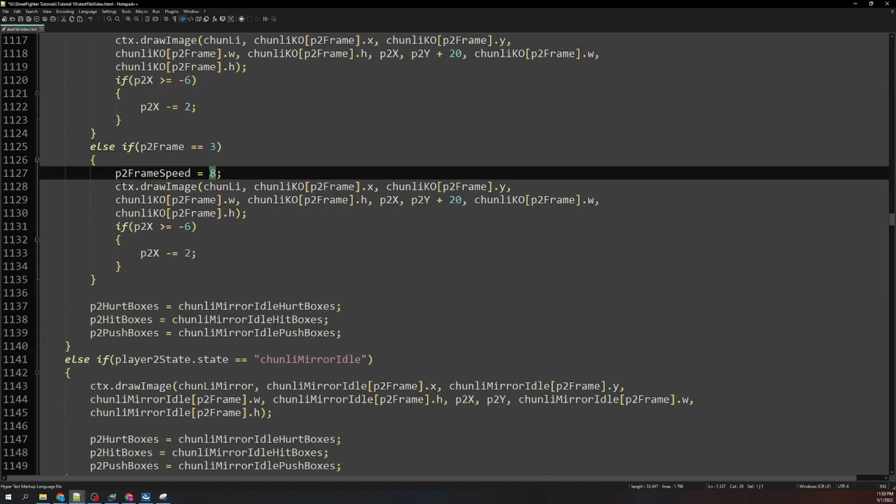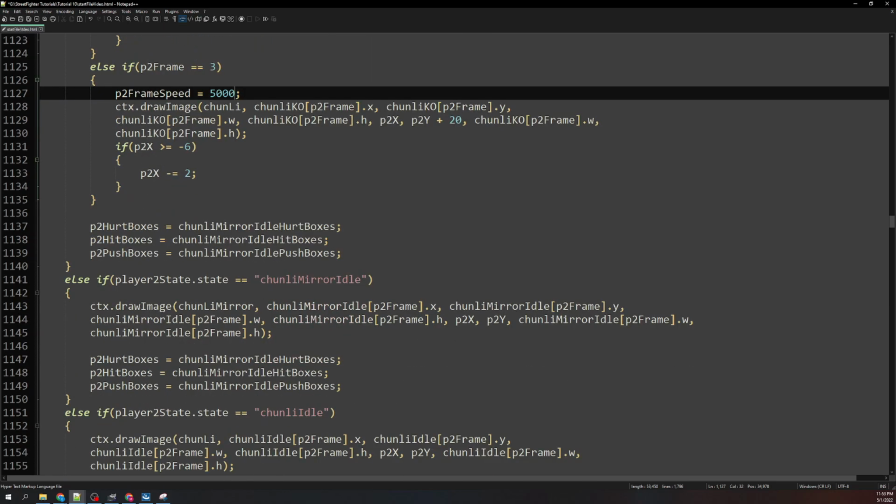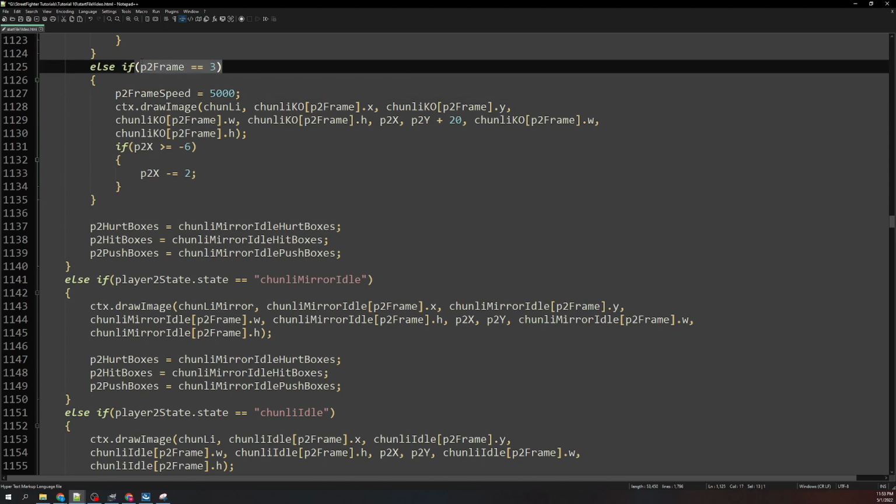And if it is the last frame, well, we want this sucker to live a long time until the end of the game. And then what we want to do is use the frame count. Basically the frame count has to reach this frame speed before it changes the P2 frame.